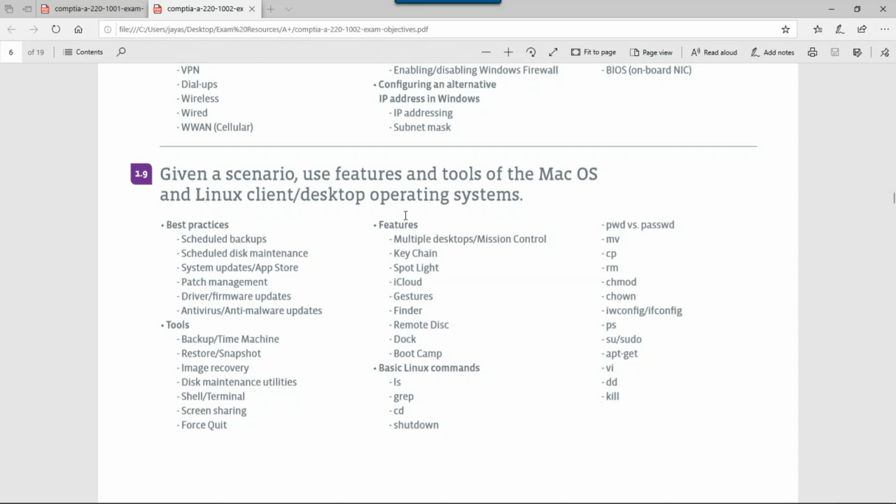So Linux, Mac OS, I already said it. You're not going to see a lot of it. All right. I saw probably 4 or 5 questions. You may see a couple more. You may see a couple less. More than likely, you'll see a couple less. All right. This is more of a Windows type of thing. Let's just do this in here.